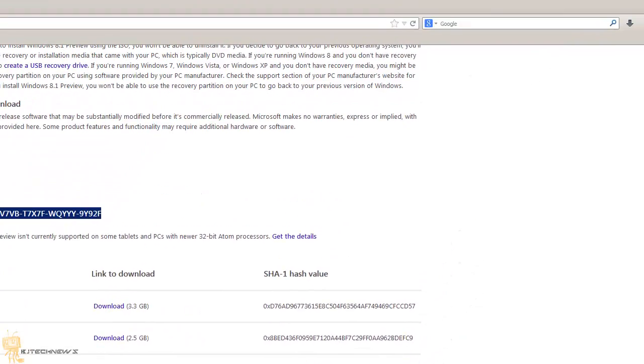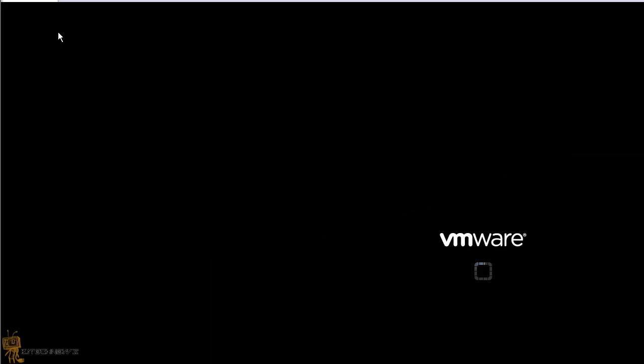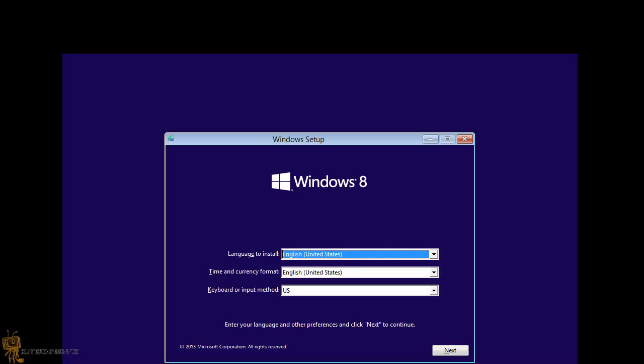Now I'm using VM Workstation to do all my testing. I already mounted the ISO, and let's start this virtual machine up. And starting up, awesome. Got the nice little beta fish that a lot of people have told me about. I never knew that. I found out about 3 or 4 days ago that it was a beta fish. Supposedly the beta fish came out on Windows 8, but I never noticed it, so that was pretty strange.